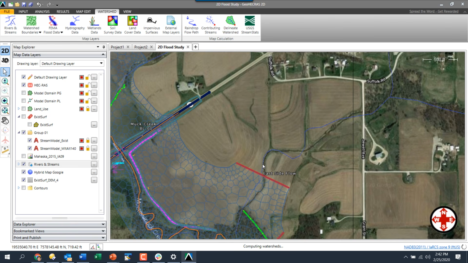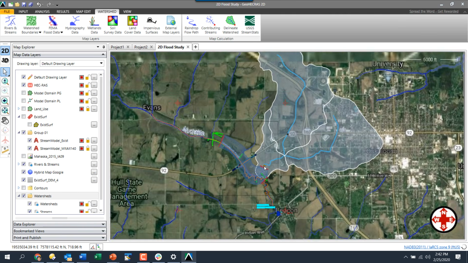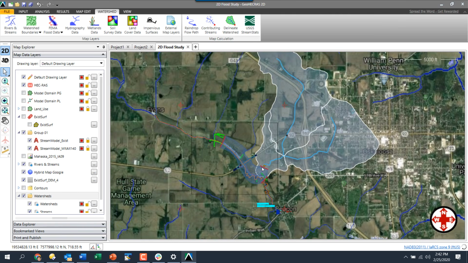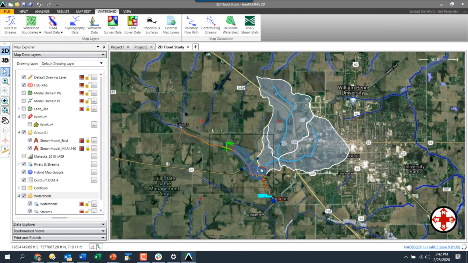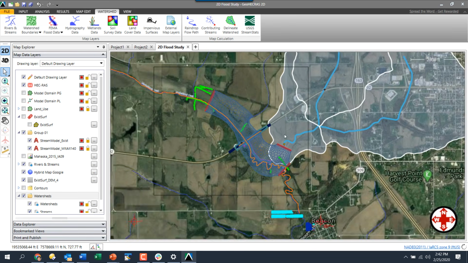and it's going to go and compute my watershed for me. I was doing this in the cloud, so it depends on how fast the computer is, how fast the server is in the cloud. But there it is. It figured out that's the contributing drainage area. So 1,000 CFS is probably reasonable in there, depending on the 100-year storm, right? But over here, I can't see much.